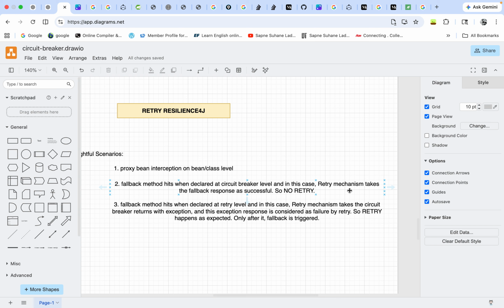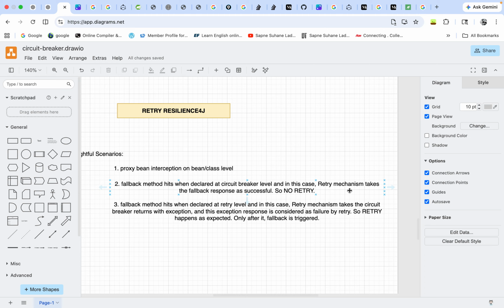So this is the simple configuration, nothing more, just the rate limiter annotation. And this payment rate limiter is the same instance name which was there here. You can see this one. So this is the same mapping.